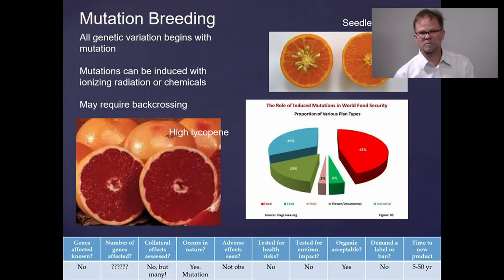It does occur in nature because plants are always changing and making mistakes when genes are copied or doubled or placed into pollen or ovules. Mistakes do occur. These are naturally occurring mutations. They happen because of errors in the machinery that replicates DNA, or because of exposure to environmental conditions, things such as gamma radiation from cosmic rays or potassium-40 decay from the earth. There are a lot of reasons why genes may be hit by radiation. Ultraviolet light is another good example of a potential mutagen that you'll find occurring in nature.